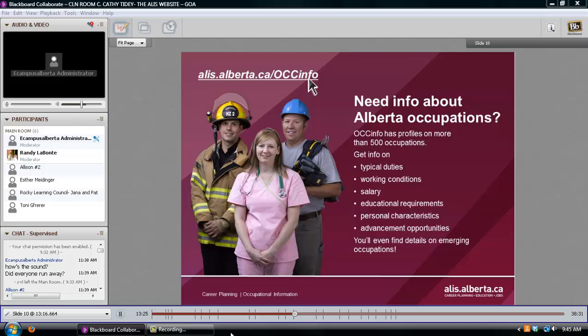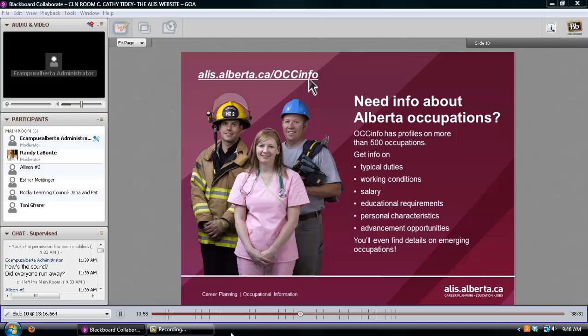You can search any occupation in Alberta and it's going to bring up a whole profile: personal characteristics required for the job, so what type of people are successful in this job, and where you can go to get schooling in Alberta to work in this industry. It tells you salary at the bottom, which I work with a lot of students and they love that. They go straight to that part. I try not to encourage that, but that's what they're interested in.